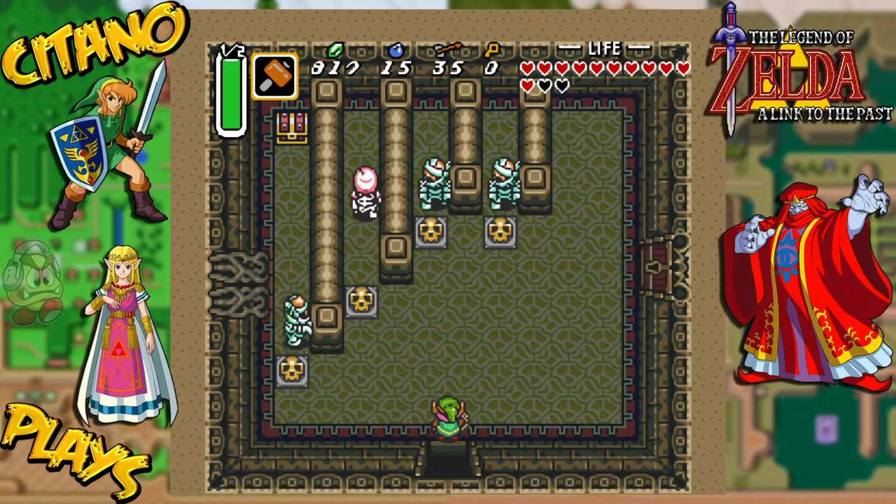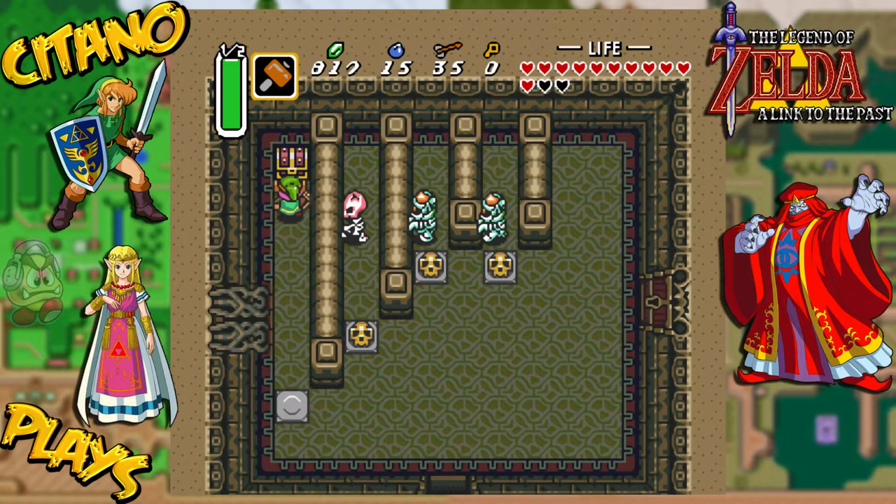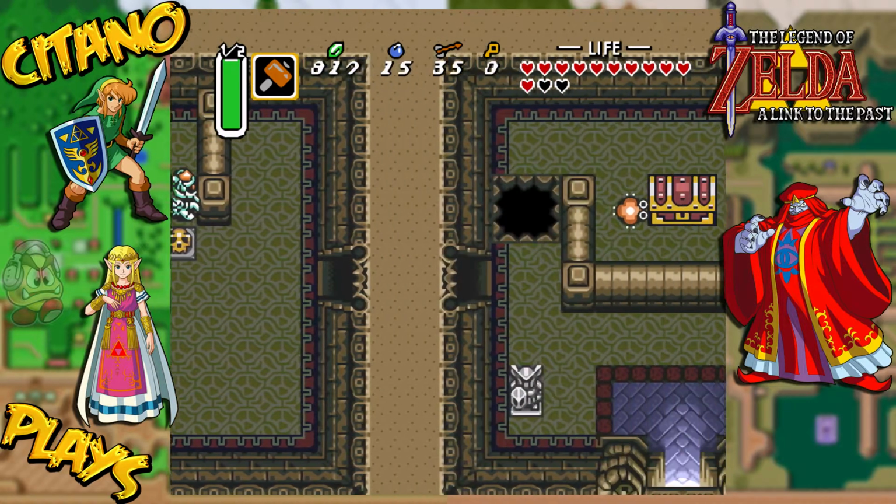Now watch out for these zombie things. They also like to follow you and they're very slow. Let's take some hits. Let's see, 3, 4, 5, 6, 7, 8. 8 hits. With a key though. Need to kill the rest. Let's just open the door and continue.